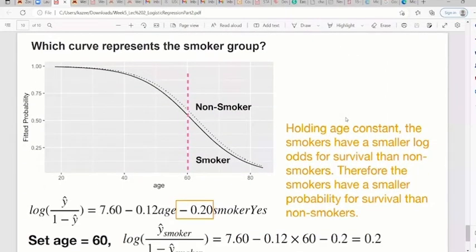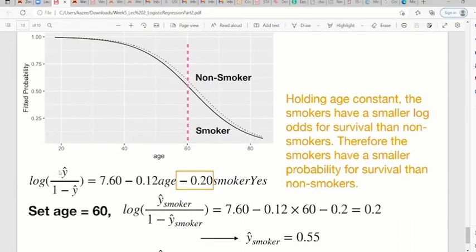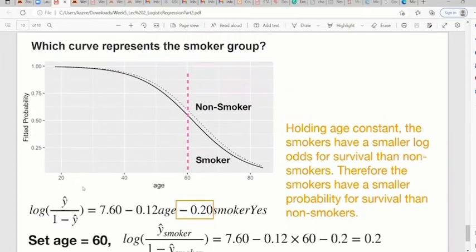Now, if you want to generate the plot, this is the way the plot is basically going to be for this multiple logistic regression model. We already have the logit form of that, the one I call the log odd. And I think I've just walked you through how you can interpret each of that. And don't forget, when you have more than one predictor, if you want to interpret the slope associated with one, you need to first keep the other one constant. So looking at the expression here, when you hold age constant, the smokers have a smaller log odds for survival than non-smokers. Therefore the smokers have a smaller probability of surviving than non-smokers. That is exactly what it's trying to say.